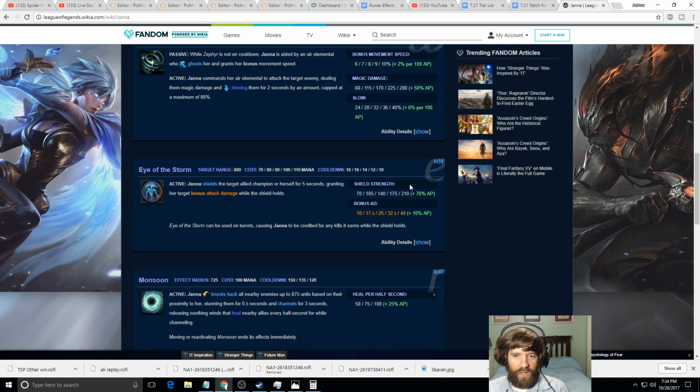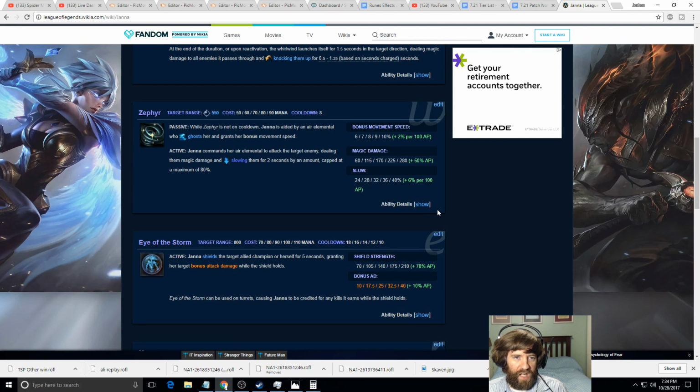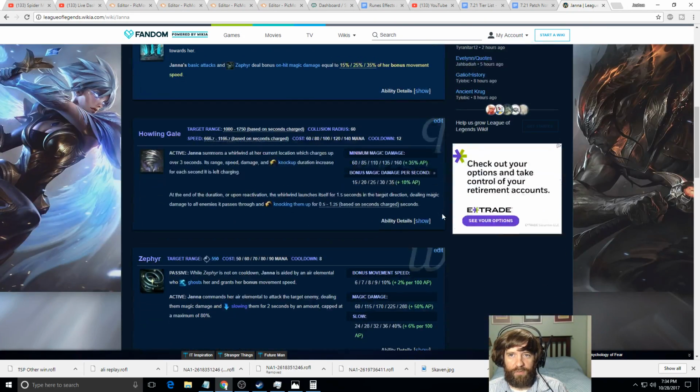But later on, her cooldown is about the same. Her shield did take a hit, but it still has 70% AP, some other good stuff. And her ultimate's the same. So she's still really powerful in the mid to late game, especially after she gets a couple of items. But in the early game, she can definitely be bullied out.